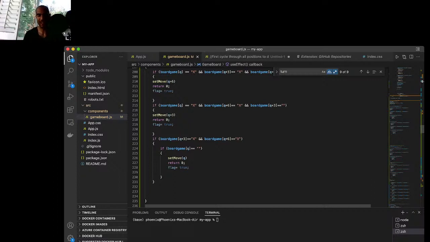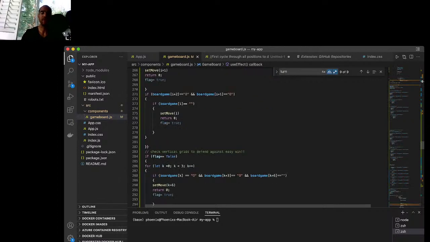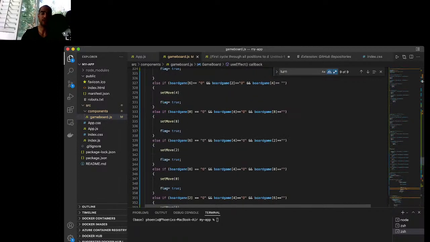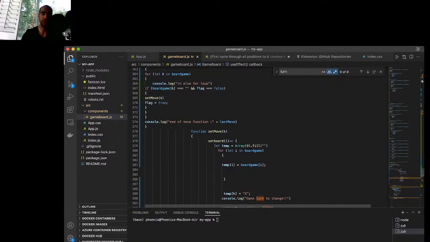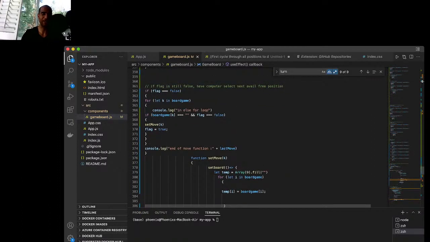But nonetheless, I did go through the permutations of simulating all the various winning combinations to provide the user some competition against the bot.